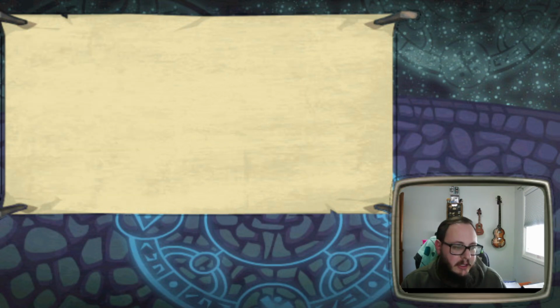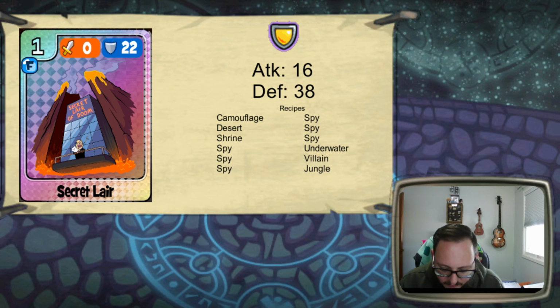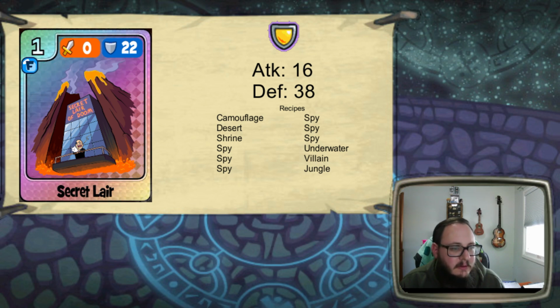For protection, we have the Secret Lair of Doom. Well, I mean, the card's just called Secret Lair. The art is beautiful, inside of a volcano. What madness. Anyway, it's a 38 power protection card. Probably the best protection card they've released in a long time.